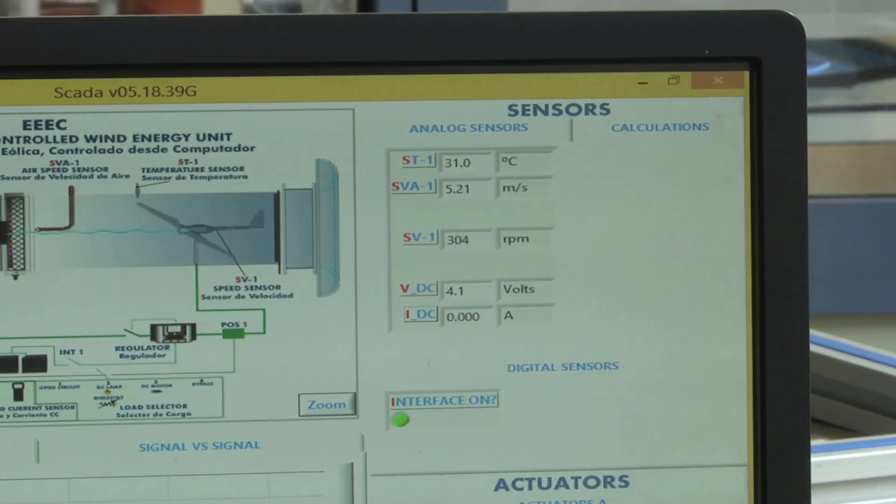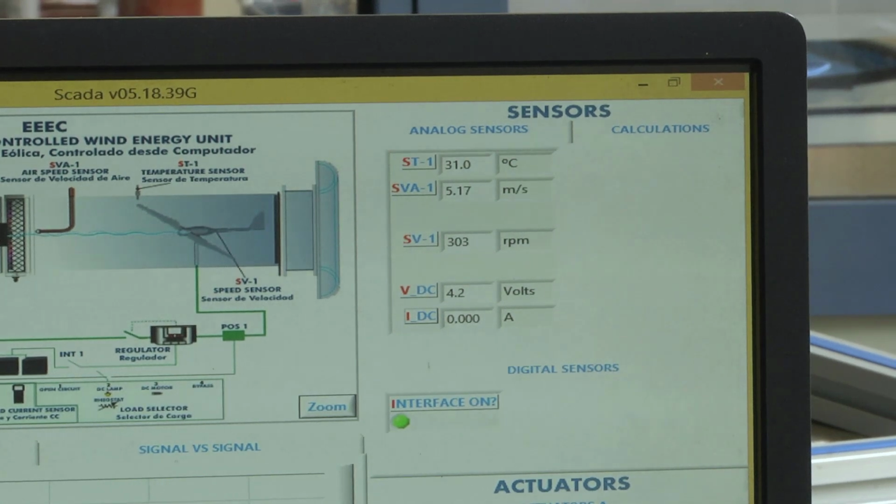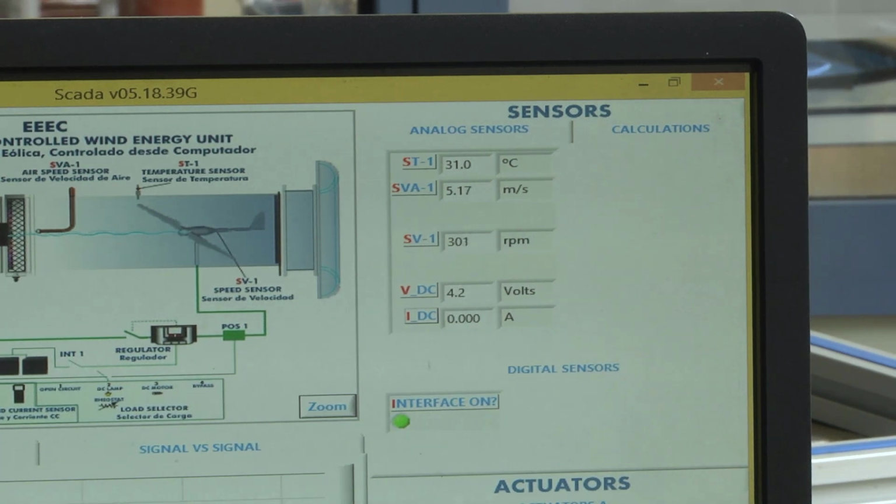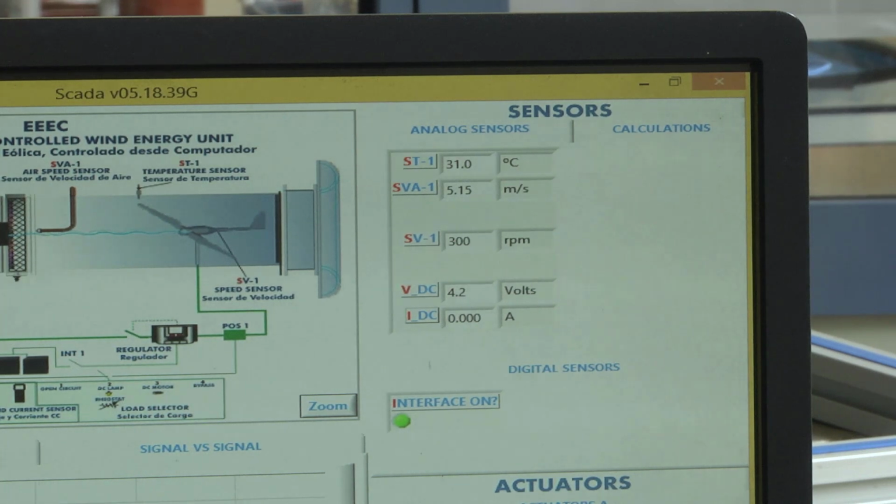Approximately decrease the rheostat resistance, R, by 10% and we can see the VDC and IDC values are changed. Rotate the rheostat until 0% of R is reached. This is the short circuit point of the aerogenerator.